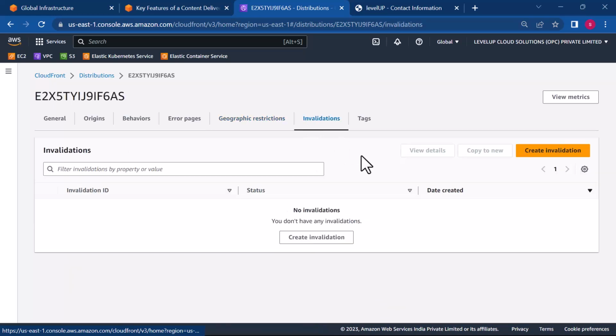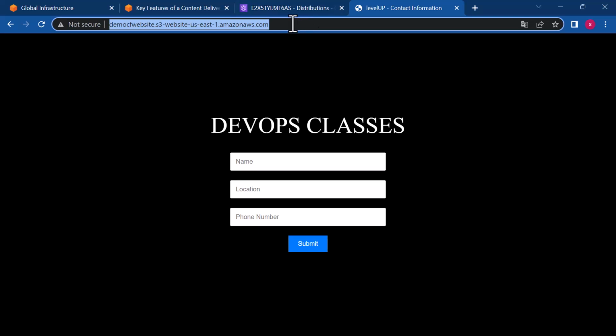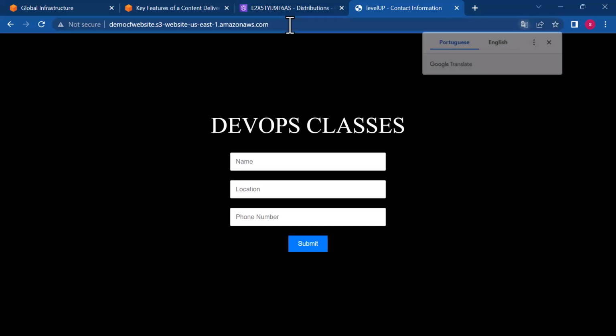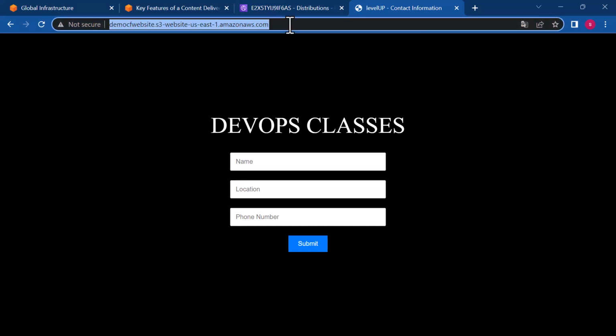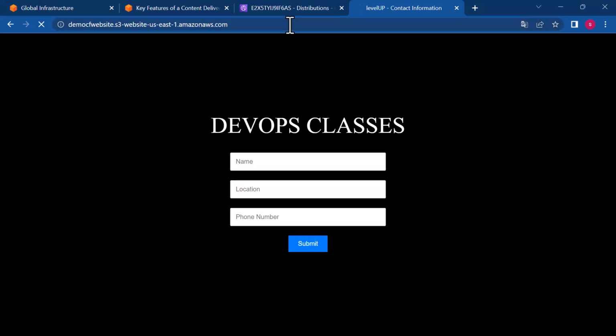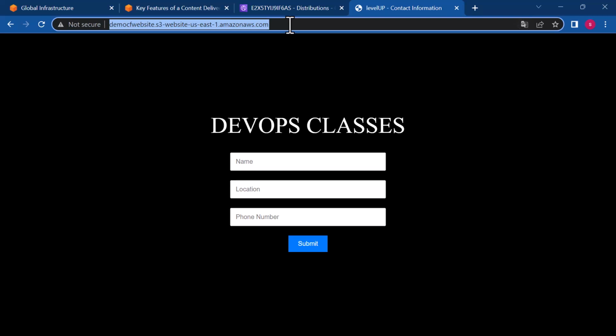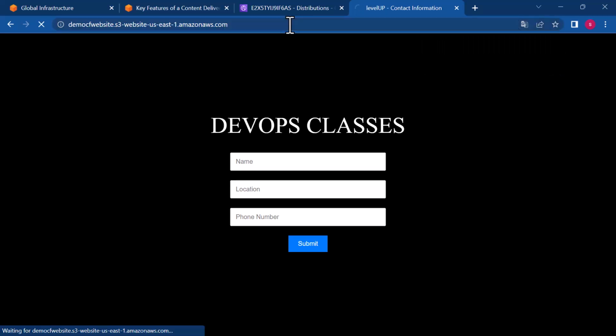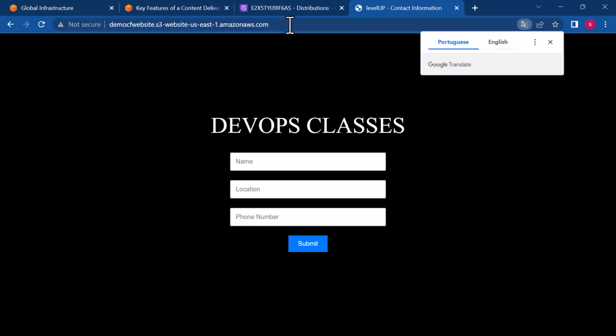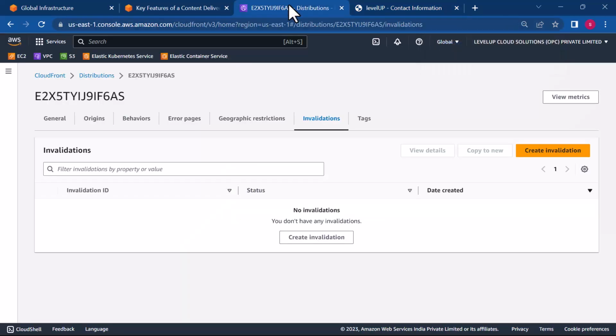Any invalidations. Now, this website is not served from the S3 bucket, but from an edge location. You see the performance is also super fast, because it is in an edge location. That is what CloudFront is.